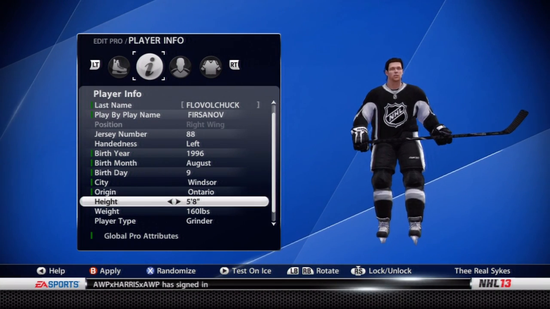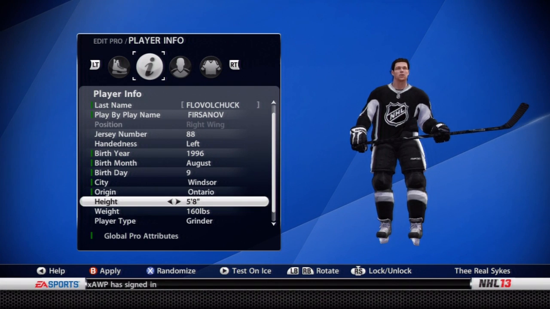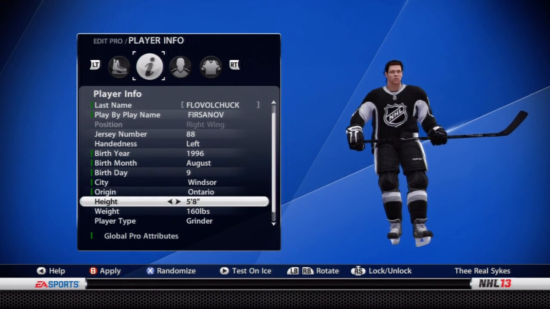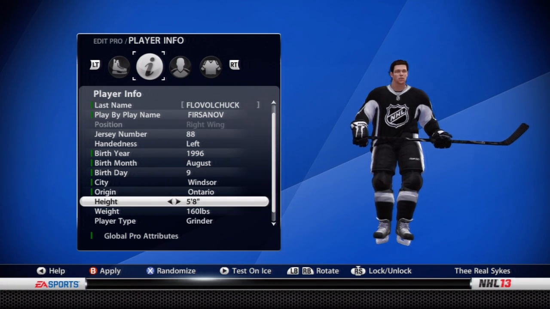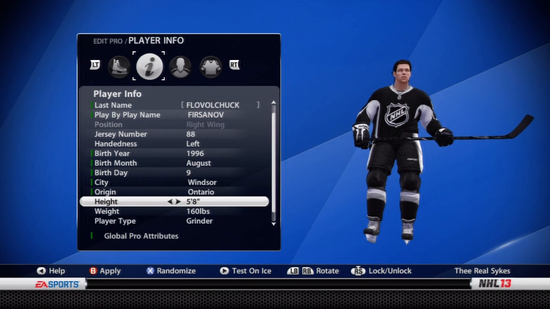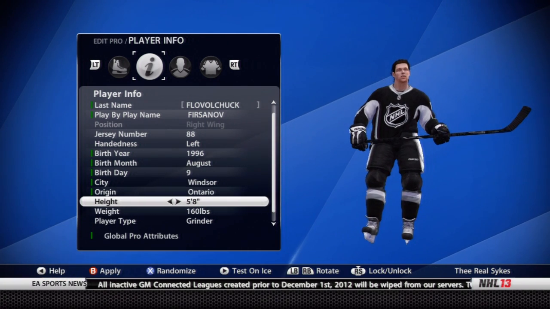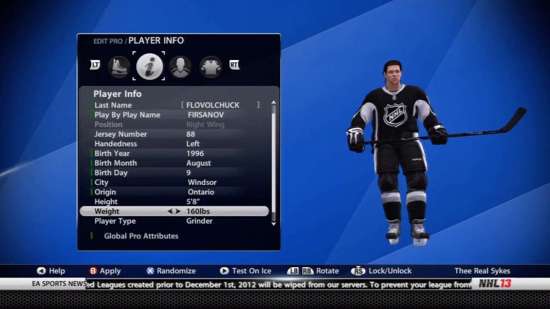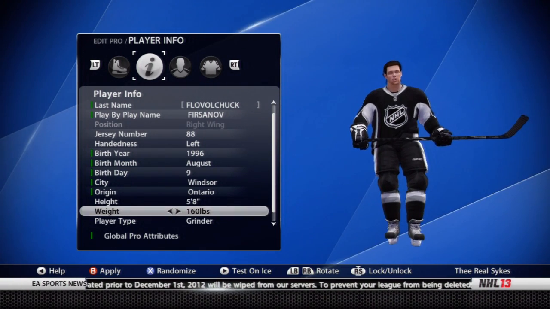I don't know why the game is like that. You would think a guy who's 6'1" is going to take quicker strides and longer strides than a guy who's 5'8". But I guess because the 5'8" guy's legs are shorter, he has to take less, whatever power, whatever area. That's how the game works. I know it's stupid, but that's how it is. Also, for your weight, you're going to want to put yourself at 160, not 159, not 161. Put yourself at 160. It does seem a little bit weird.